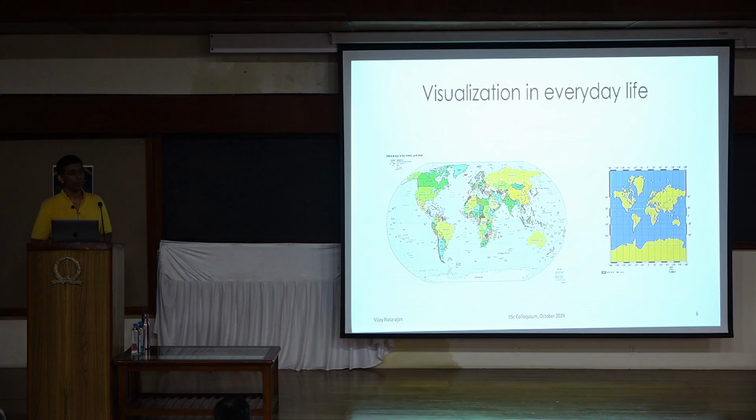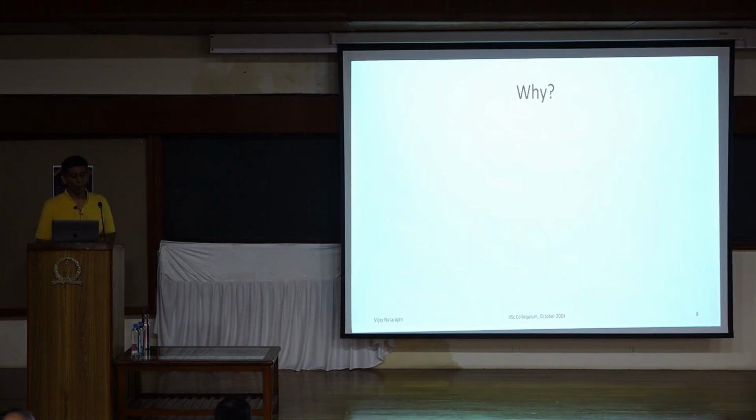This is called the Mercator projection, which is a conformal map that preserves this property, but clearly does not preserve area. All you have to do is compare Africa and Greenland, and you already know that area is not preserved. So clearly the visualization depends on the task at hand.